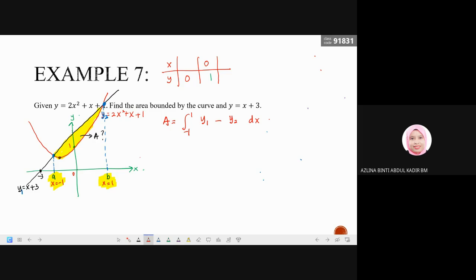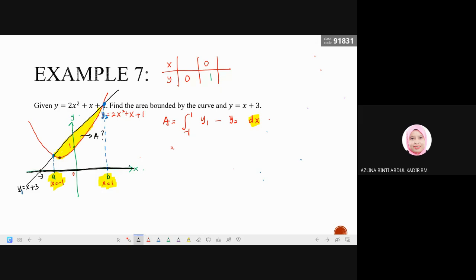Okay. So macam mana awak tahu integrate with respect to X? Saat tadi kita cari limits of integration dekat x-axis kan. Value of x yang kita dapat tadi, negative 1 dengan 1 tu adalah dekat x-axis. That's why kita integrate with respect to x. So equation awak tu mesti y in terms of x. Right. So which one is y1? Cara nak tentukan tu mesti betul lah. So y1 tu yang mana? Y1 ni awak tengok ni adalah x-axis. Ni x-axis. Yang saya contoh ni.